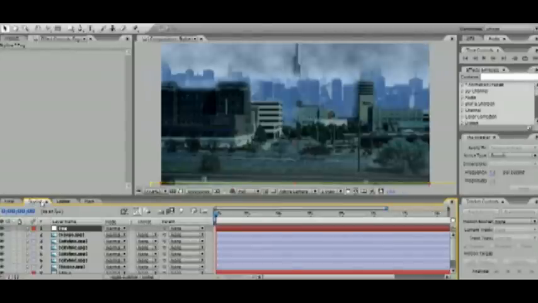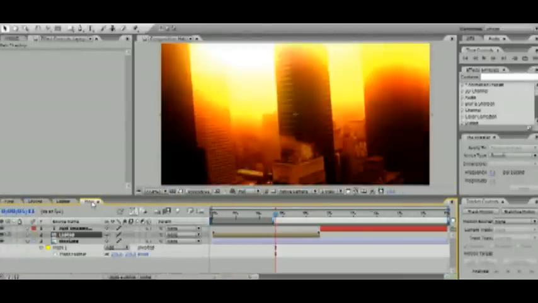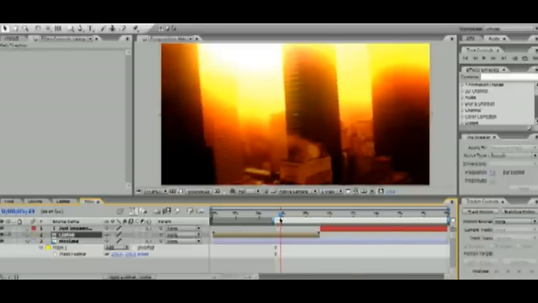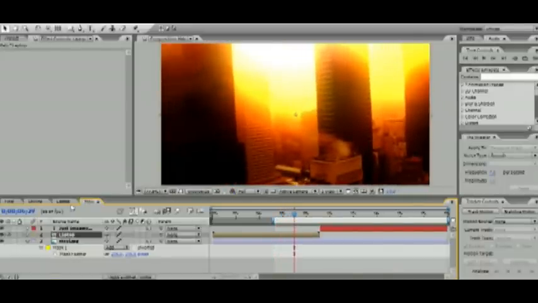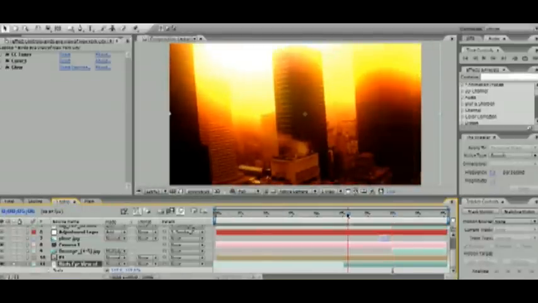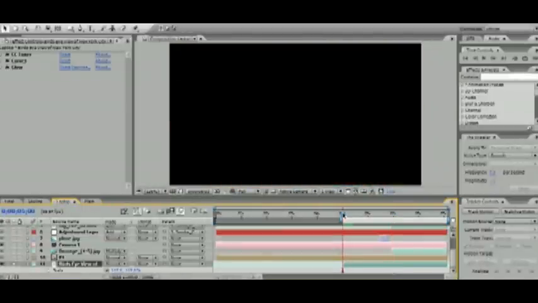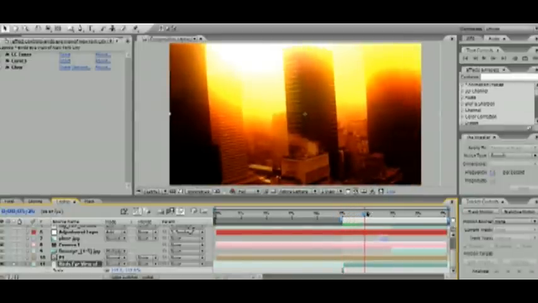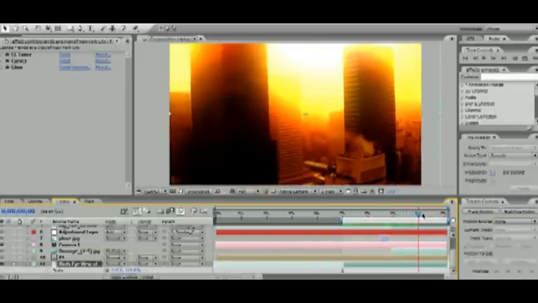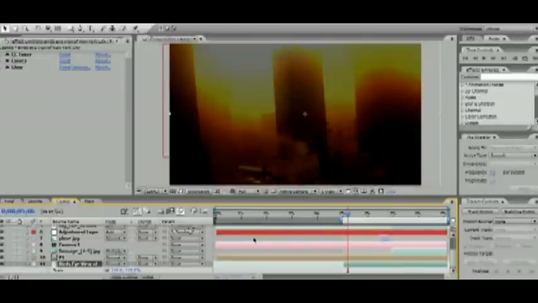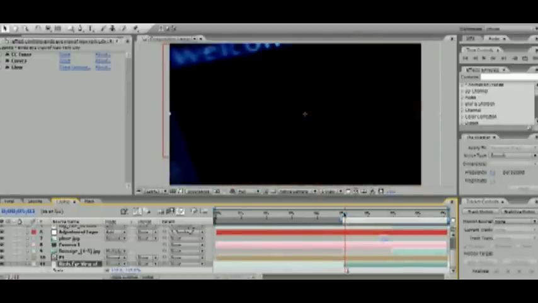Okay, so let's go. Oh, wrong one. Oh no. Okay, so yeah, we'll just go through here a little bit and we'll see what else we got. In fact, I'm going to go back into this comp. And if we go around here for a little while, we can see camera view changes, and oh, I forgot to turn these other layers on. Alright, so we have an opacity fade in.